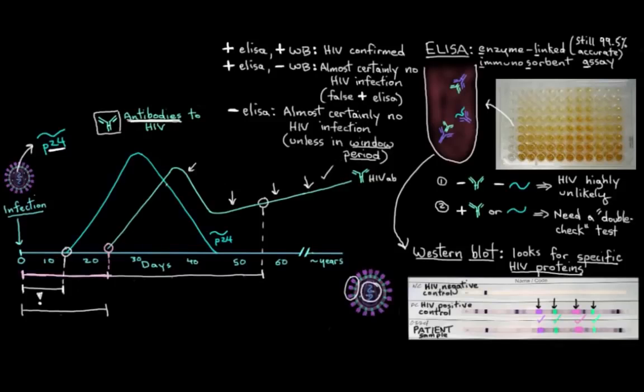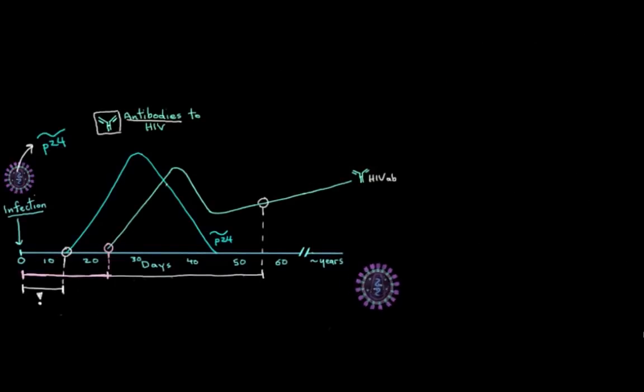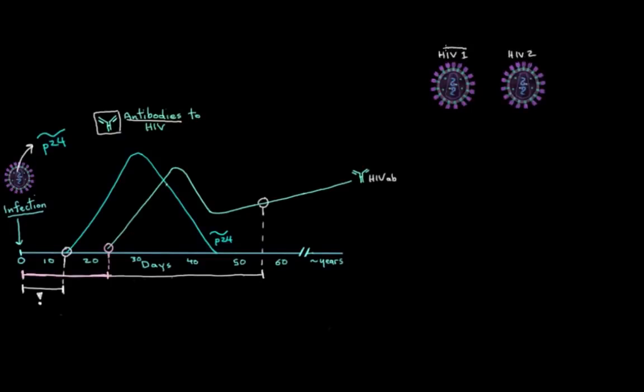So the last thing I want to mention is that it's important to know what subtype of HIV you're dealing with. So we've got 2 slightly different types of HIV virus. We've got HIV-1 and HIV-2, with number 1 being the most common by a long shot. And they're both pretty similar to each other. They cause the same illness. They just have a few different proteins and a few different enzymes here and there. And the main reason you'd want to know what type you're dealing with is because some of the standard drugs we use to treat HIV-1 don't work very well for HIV-2. So we want to know which one we're dealing with.